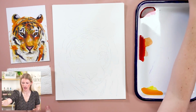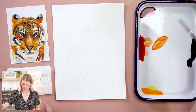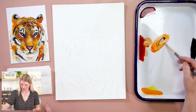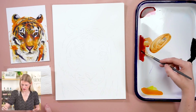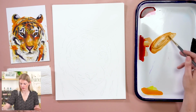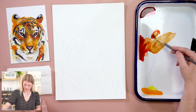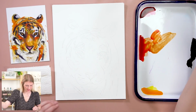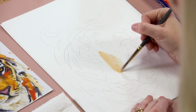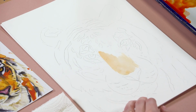So our step 1, we're going to do a light wash on our tiger. I'm going to take some tangerine and a little bit of black to make a brown, but not like a dark brown, kind of a desaturated orange brown. And then I'm just going to start putting in that color. It's good to start with a light wash because you can always layer more on top.